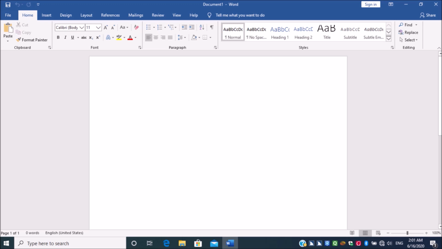Now let's examine the layout of Word. First we have title bar on top left of the window. Here we see the title of the opened document. If a new document is opened, the title is Document 1 - Word. To check the title, use Insert key plus T. Title is Document 1 - Word, print view.